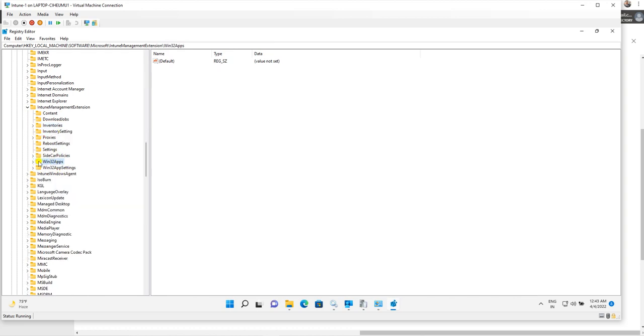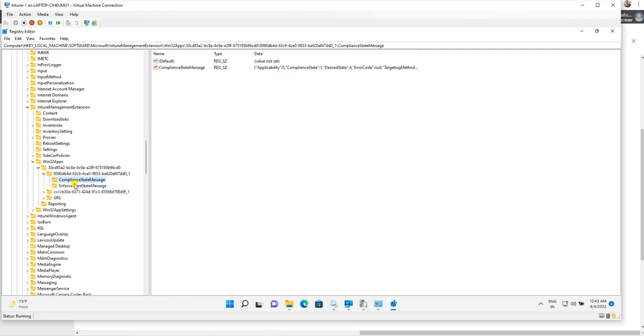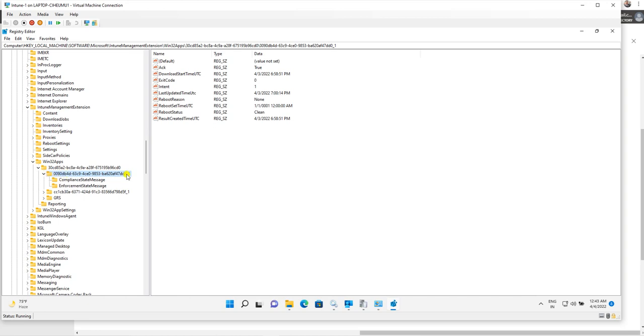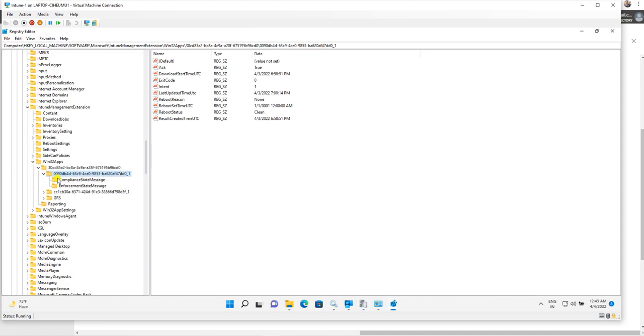Now let us go to the Intune Win32 app here. This will show you the hash value, but if you want to understand the registry key, you have to take this value, go to the logs, and find out which app this value is related to.